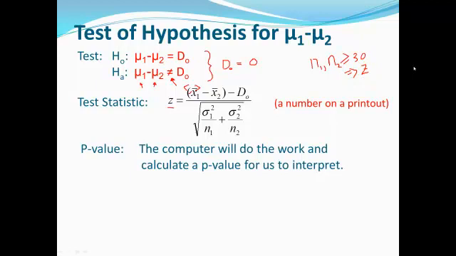If I don't have a z distribution, well, then I'm going to be working with a t distribution. And so we have the same kind of conversations, the same kind of discussions, the same kind of topics as when we were looking at large sample, small sample before. When we're working with means, we're going to be dealing with N1 and N2. When we're working with proportions, we're going to be dealing with N times P and N times Q being greater than or equal to 15.